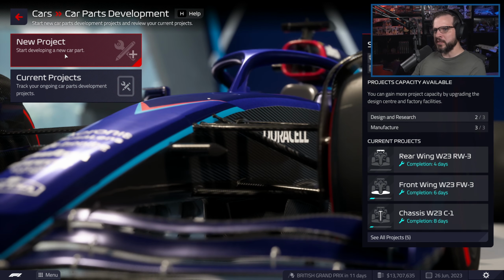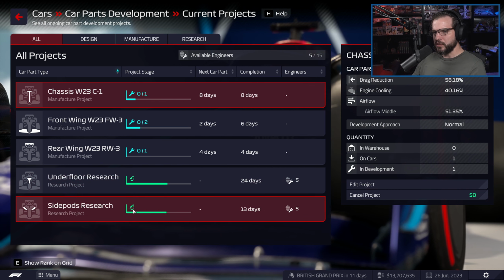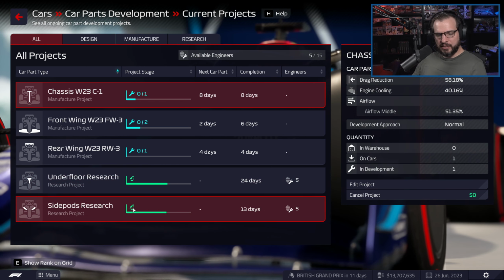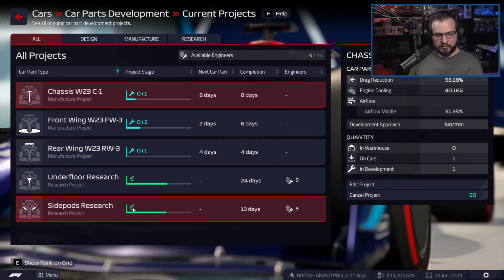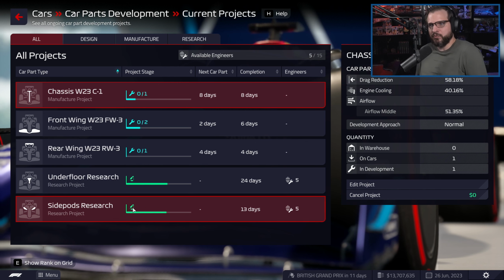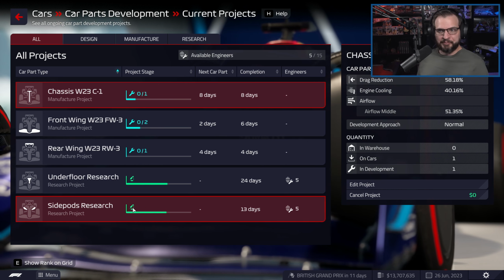Okay, so we need to do some car parts development. Current projects: we've got the underfloor research going and the side pods. I have learned something since the last episode. I finished recording the last episode and decided to sit here and eat my dinner. While I was eating, I decided to look something up, so I'm continuing to improve in this game even while doing nothing.